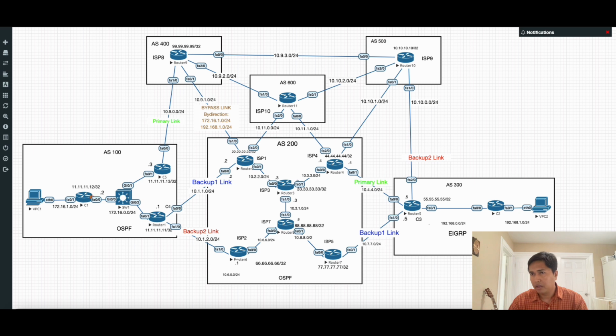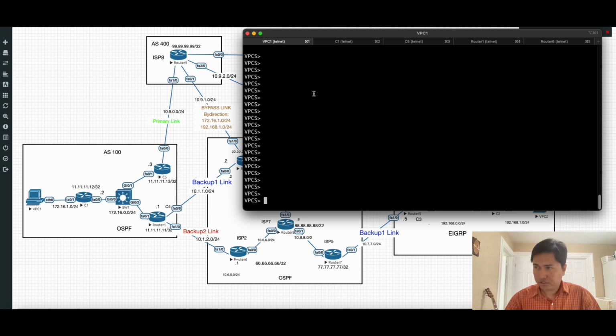Currently there is a static route here towards this router, and we're going to remove the static route and configure BGP. Just in case, for example, this one is down, or we'll make this one as our primary link. If the default route primary link is here and this one is down, it will go here. Okay, so let's check the configuration now.